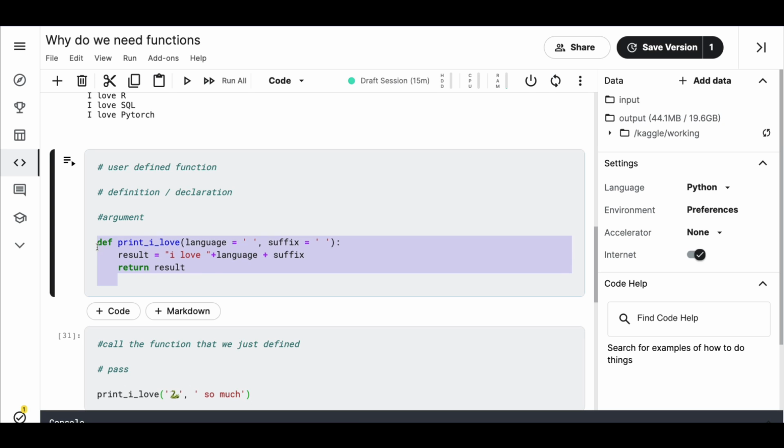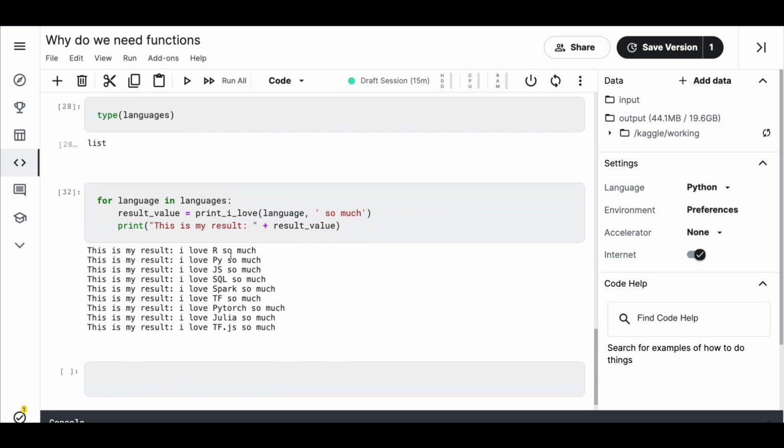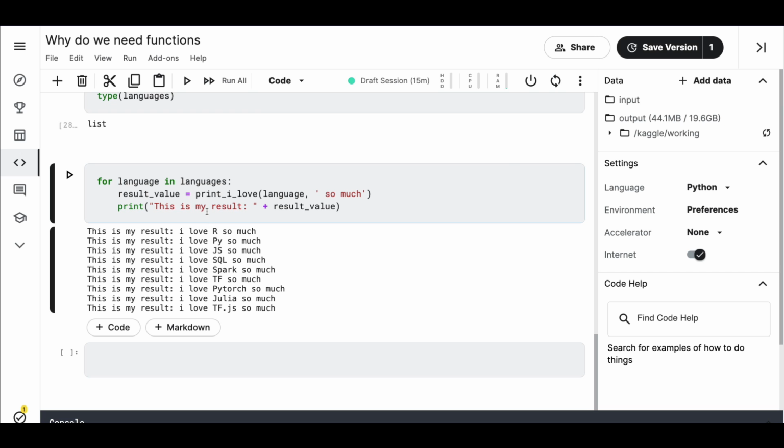Everything you do inside this function stays inside this function. It's like what they say about Las Vegas, right? Anything that you do in Las Vegas stays in Las Vegas. In the same way, anything you do within this function stays within this function. It's called local scope. But what if you want to return it? You just use return and you get it back here, and then you do whatever you want.